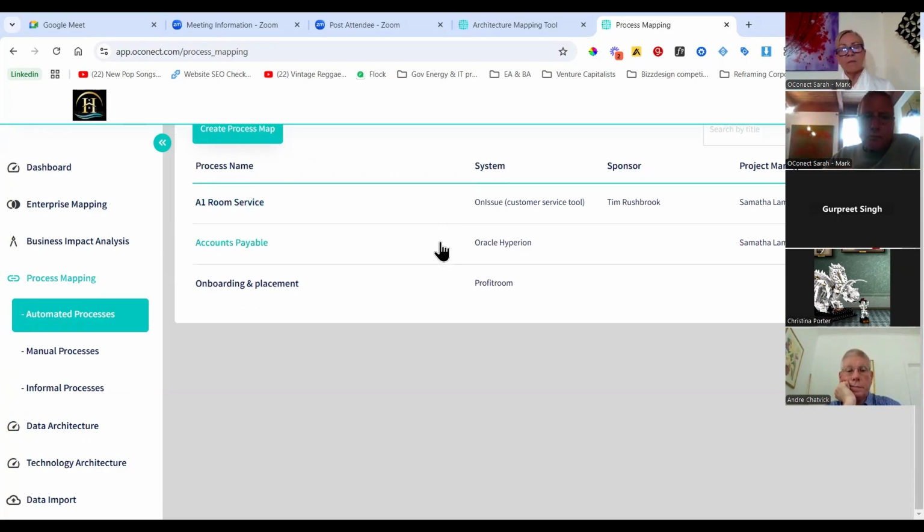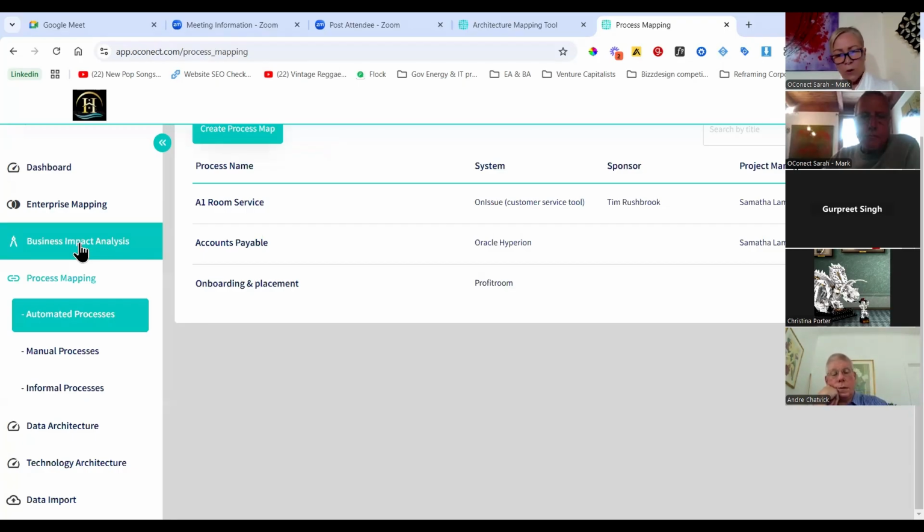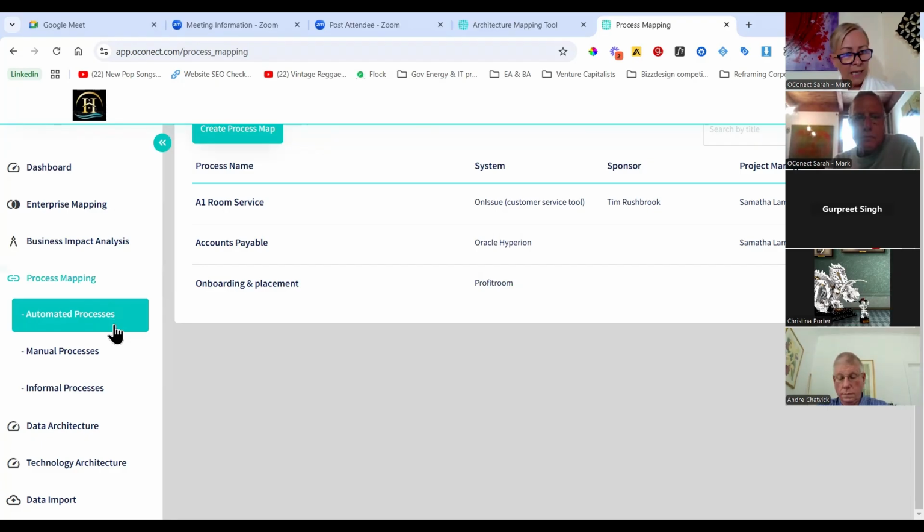So the business impact analysis tells the organization what that impact from change is going to be. And organizations can quite often take up to 12 weeks to pull that data together from different sources, pull it together, make sure it's accurate, and then start to analyze it. And it's quite an arduous process that can take a long time.